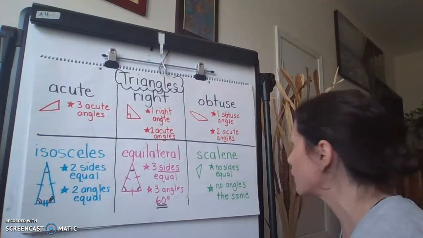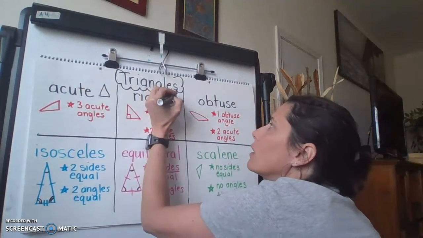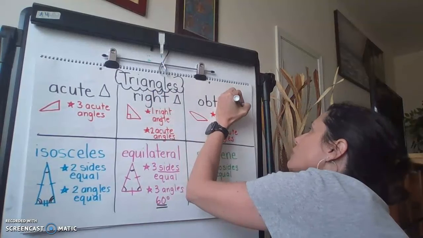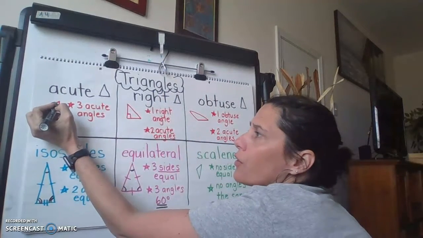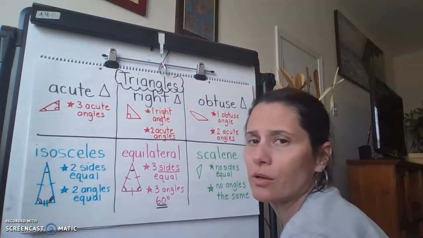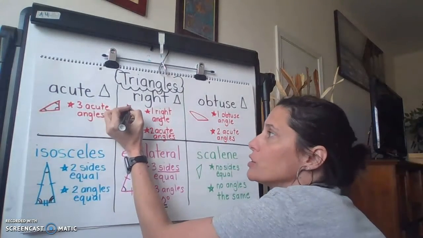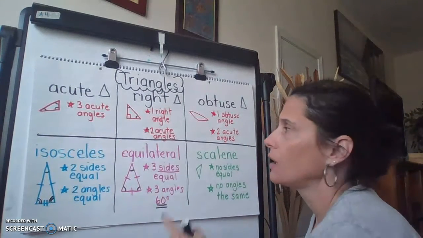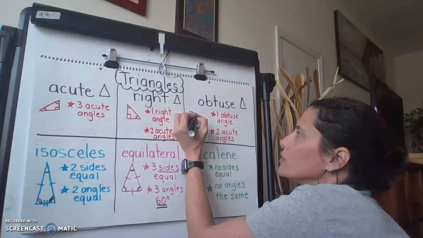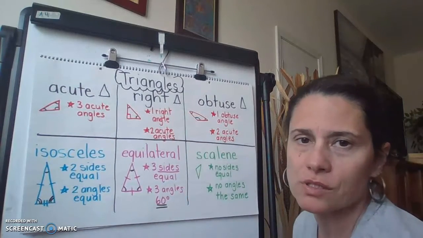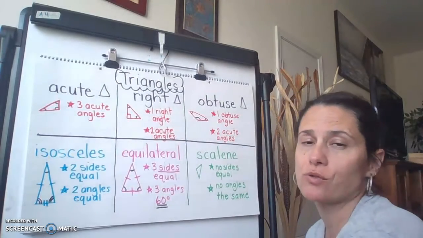So I'm going to go ahead and draw. These are acute triangles, not angles, because we can say angles too, so we have to be clear. In our acute one, all 3 of these are smaller than 90. In the right, you have to have the right, and then the other 2 are automatically acute. And then in the obtuse, you have a big angle and then 2 little small angles. And those are ways that we can tell if it's an acute, a right, or obtuse triangle.